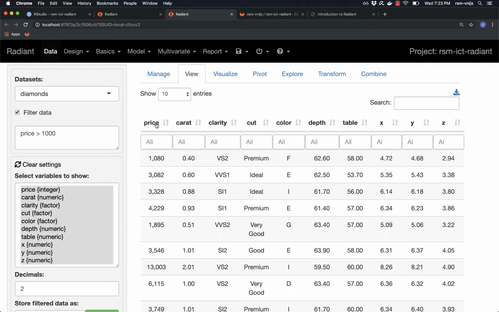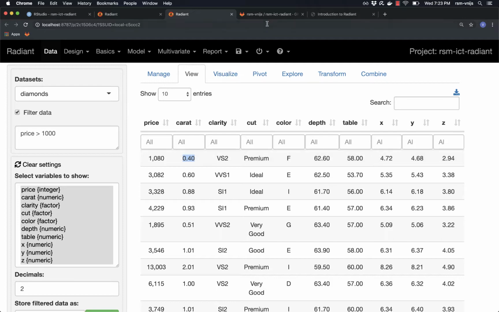This is sort of like a spreadsheet, except you can't manually edit values. And this is actually a good thing because there's almost no condition in which it is a good idea to manually edit data. If you're going to make any changes to your data, you should do that through code that is documented somewhere, so everybody, including yourself, can see exactly what changes you made to your data.